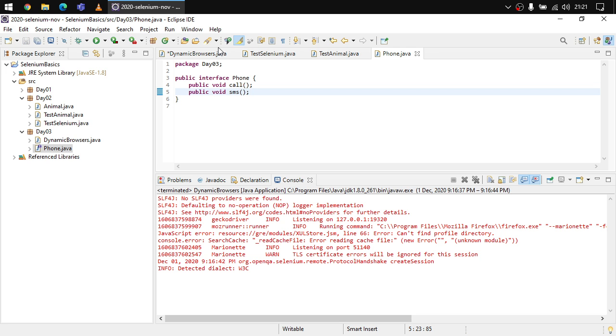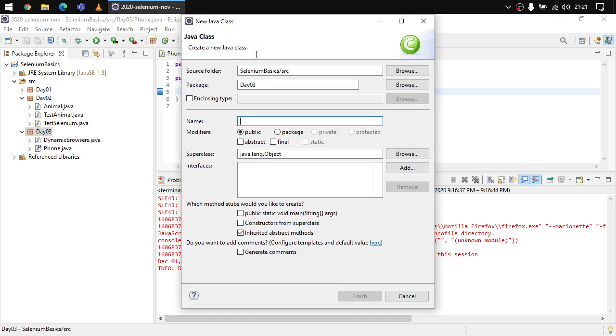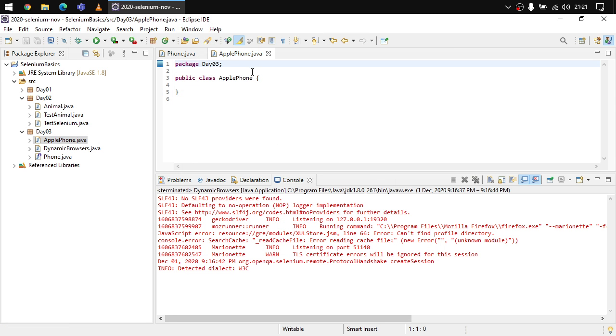Now this is done. Now what's next is something that is important for us. What we will be doing is, let me just close out of the classes now. We will be creating another class, say Apple phone. But inside this class, I will be specifying something that will make sure that the calling feature and SMS feature is provided in this particular class.